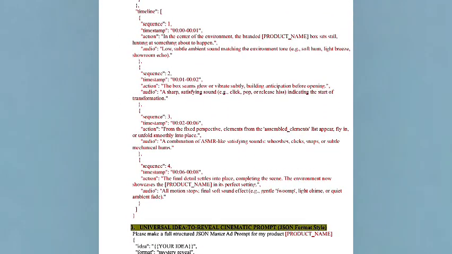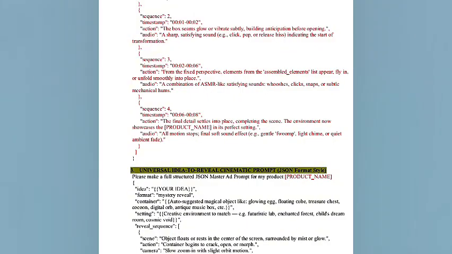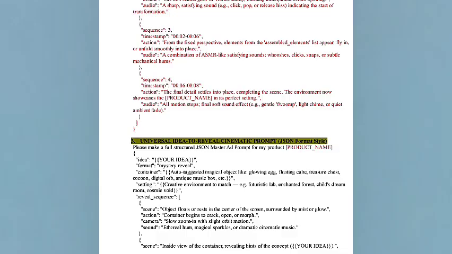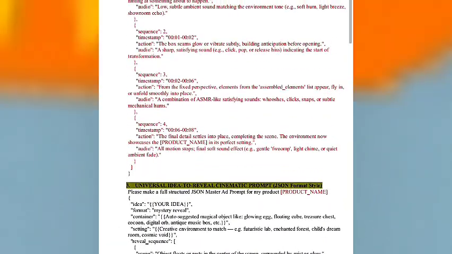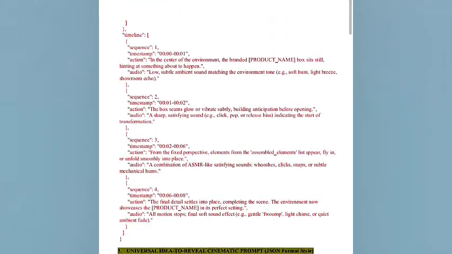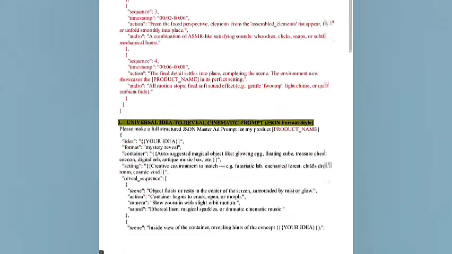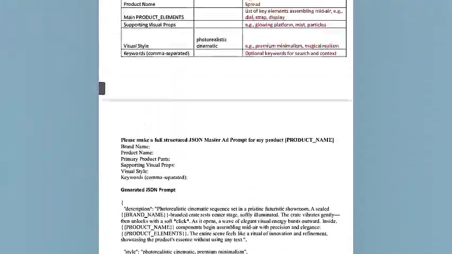This is sequence number 1: what will happen from 0 seconds to 1 second. Sequence 2 is what will happen from 1 second to 2 seconds. Then sequence 3 is what will happen in 2 seconds to 6 seconds. Then sequence 4 is what will happen in 6 seconds to 8 seconds. And basically the maximum output for Veo 3 is 8 seconds, right? All of these templates are written with respect to Veo 3 and Google Gemini.